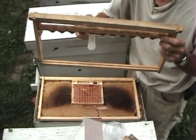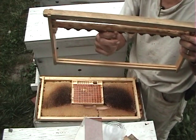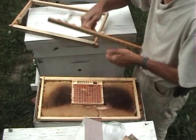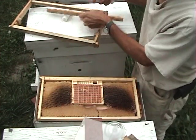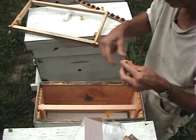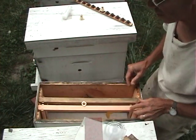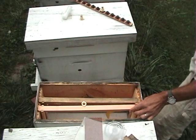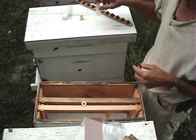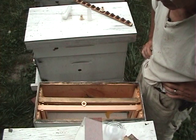If you want to do cells, instead of putting them in the hair roller cages, you could come in there on day 10 and pull these off here like this. And put them in your mating nuc or another hive. Just set them between your frames just like that. And they'll hatch, and you'll have queens. It's a pretty simple system. Once you get the hang of it, you can produce a lot of cells.